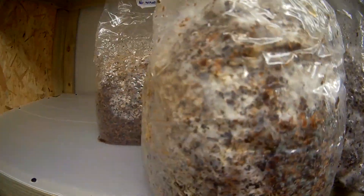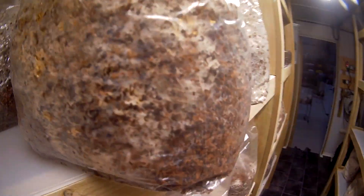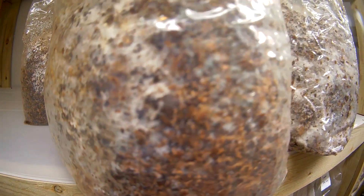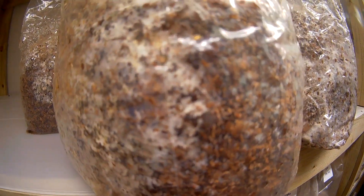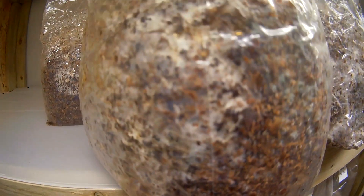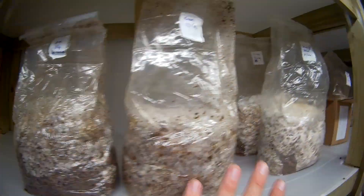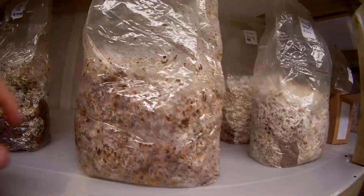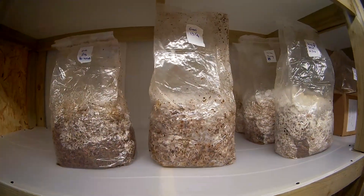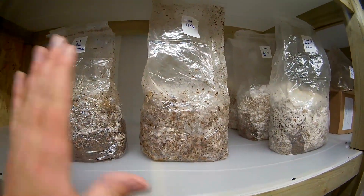On this Enoki bag, you can see metabolites — it just looks fairly stressed. It's using a lot of its energy to fight off this green mold. It's quite cool to see really — biological warfare happening on a microscopic scale. This is nature. We also have the shaking experiment results — the unshaken bag versus the shaken bag. The shaken bag is fully colonized. I'm glad that worked out so well — it really demonstrates the difference between shaking and not shaking.